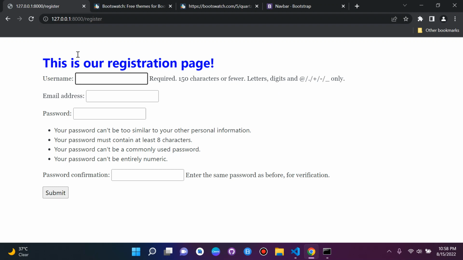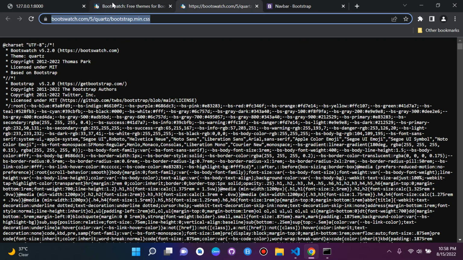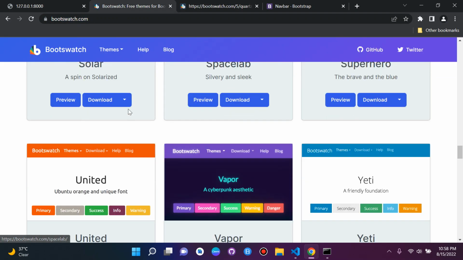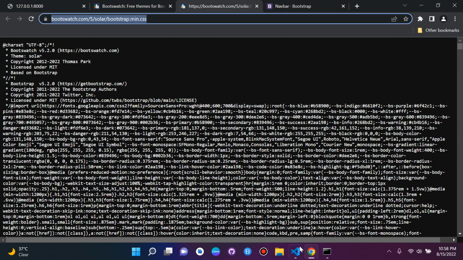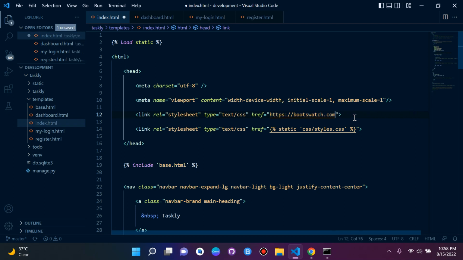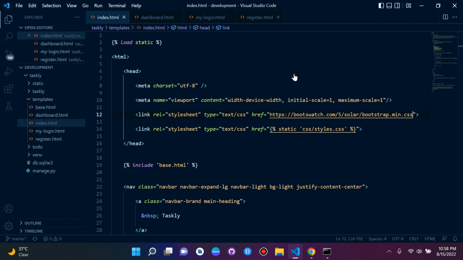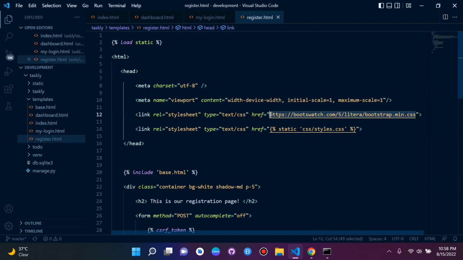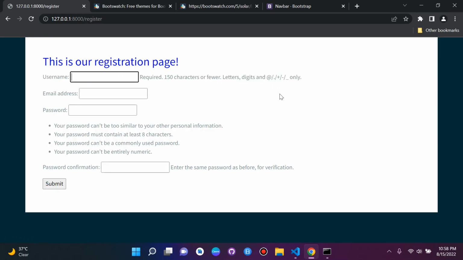Okay, this looks okay. It doesn't look so great here. Let's see what else we have. Of course, you must decide what you feel is the right one. I'm just going to open a few here until we get the right one. Okay, this looks promising. I just want to test it on register. If I can't get one just now, I might pause the video, so I don't want to waste your time seeing me choose one here. Okay, this will do actually.